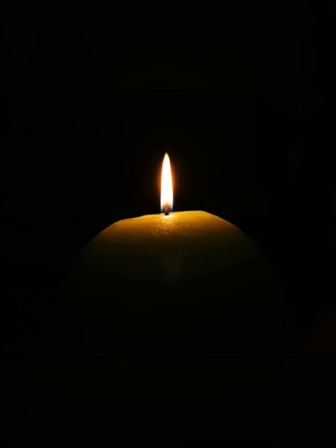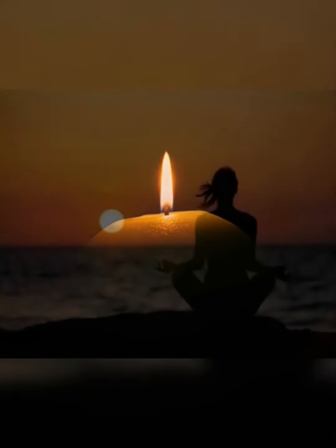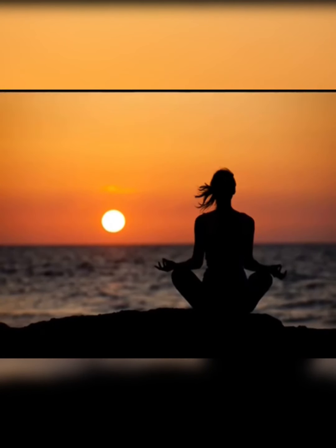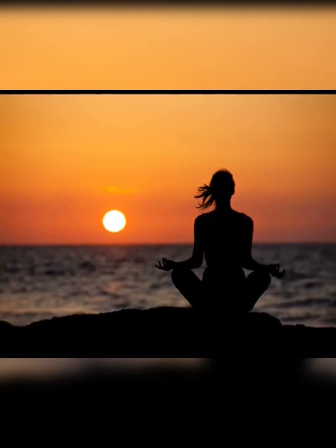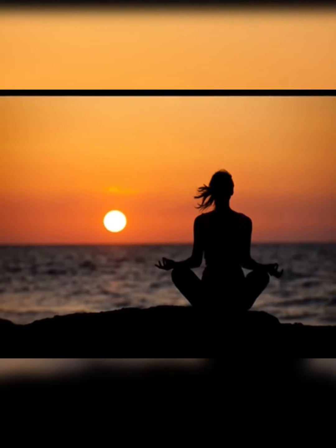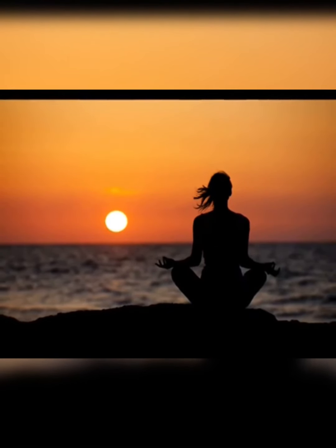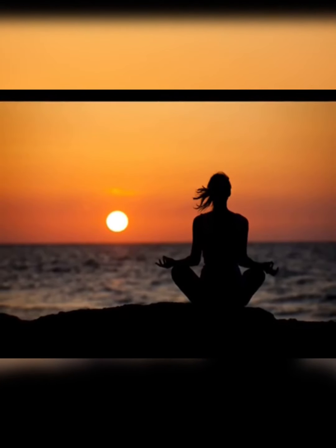Tense the muscles of the thighs. Hold it. Become aware of the feeling. Become aware of the tension. Hold it for 10 seconds. 1, 2, 3, 4, 5, 6, 7, 8, 9, 10.